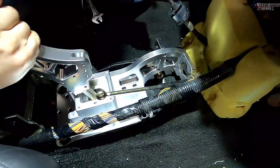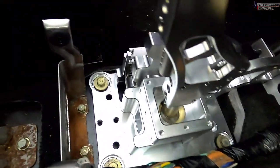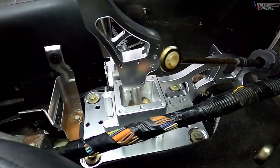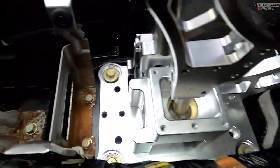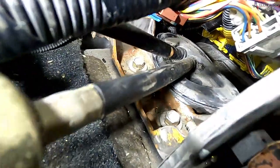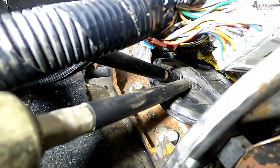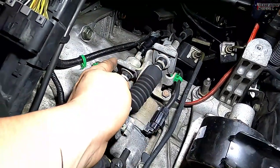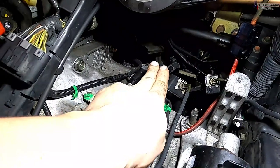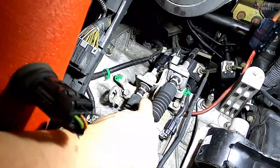Now we're just going to put the new shifter in place of the factory one. Pretty easy — just put the four 12 millimeter bolts back in. I did clean under it before putting the new shifter in. I took the rubber pieces from the bolt holes of the old shifter assembly. Next is the shifter cable — there's a piece of rubber you can pry up, then go into the engine bay, undo the shifter cables out there, and pull this through. In the engine bay, remove the cotter pins on both cables, pry up the pieces just like the inside, then unbolt the whole bracket and put the new bracket in.